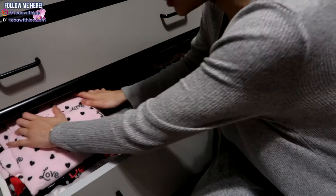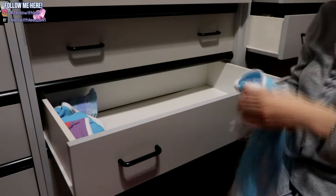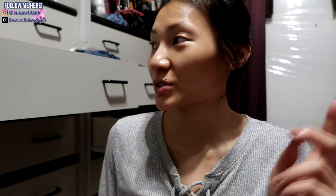These are my summer PJs. I'm putting them in however I want — you can do shorts on one side and tops on the other if they're not matching sets. For me it doesn't really matter since I don't have a lot of matching sets. This video is getting really long because it takes a long time to get through each drawer, so I'll come back at the end and show you the final results of everything, including my donation pile.